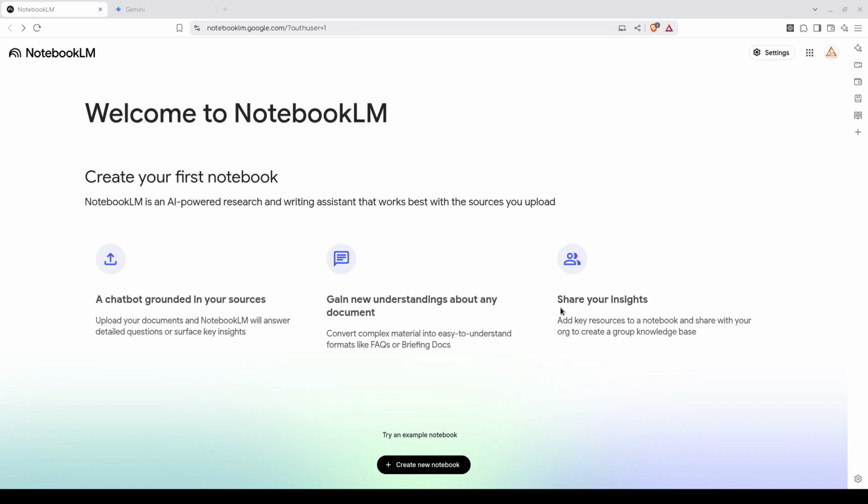So whether you are studying for exams, analyzing dense reports or drafting content, NotebookLM is like ChatGPT but hyper focused on your own material. Of course, it does not limit you to having your own material, but you can even discover sources on internet or probably ask Gemini to do deep research for you and then use that material as source. So without further ado, let's get into the real meat of the thing.